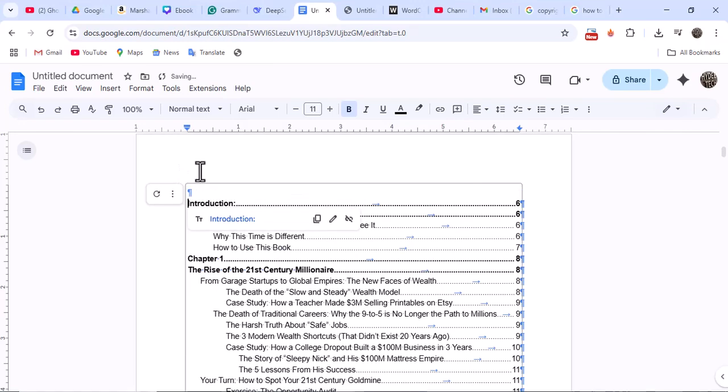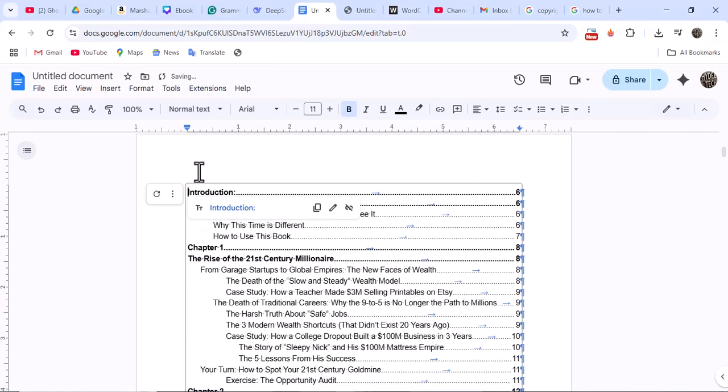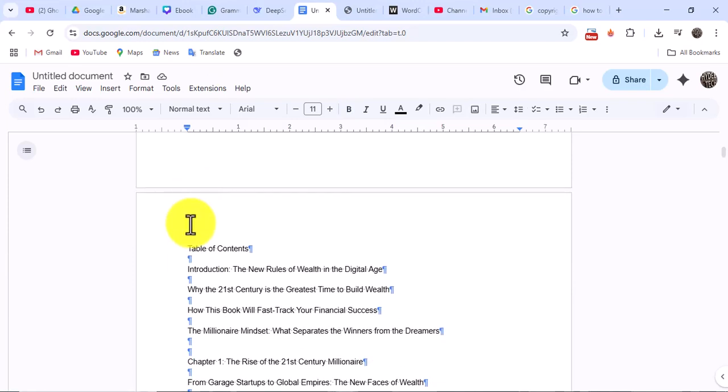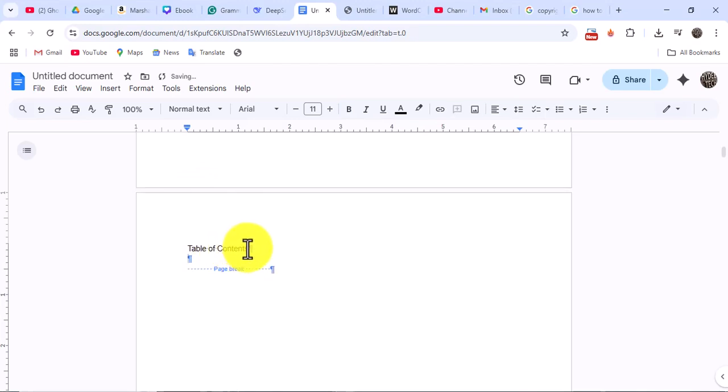So here, let me just press enter. Or I want to add something here. Okay, let me just go back. Sorry, I want to add table of contents. So I want to leave this table of contents here, so that this one can be the heading. Then we can make it bold, or maybe just increase the size to 20. So let me just leave it at 20. Then we can now come here and do that insert.